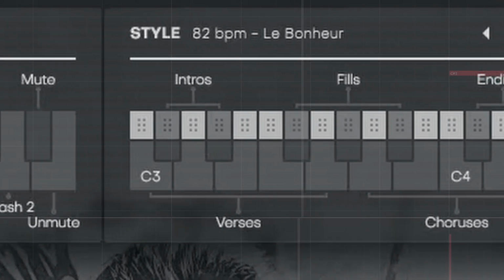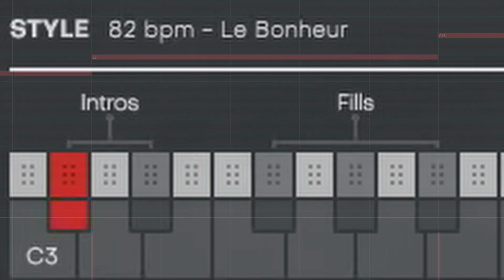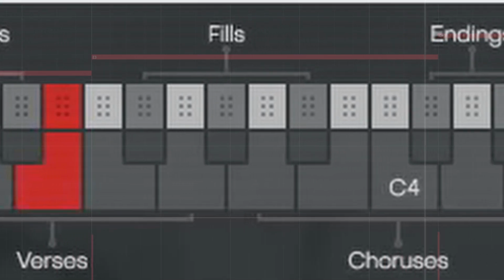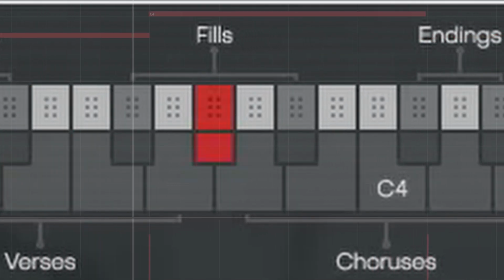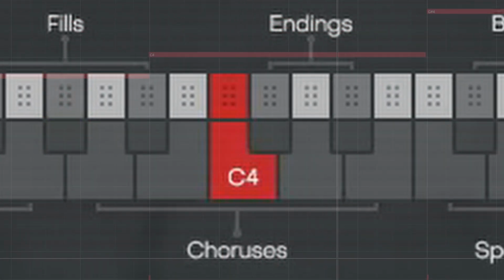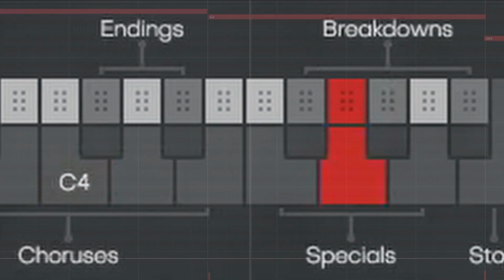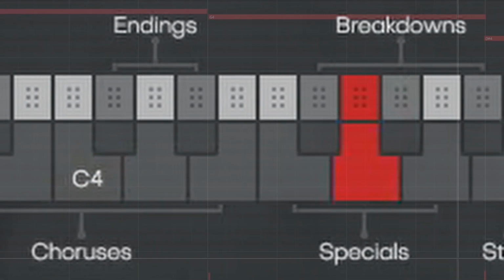UJAM-ish crescendo from left to right. Patterns with increasing intensity and variations like intros, verses, fills, choruses, breakdowns, specials, and endings.